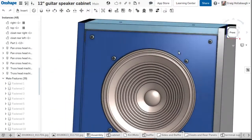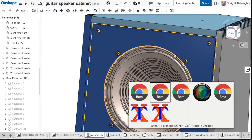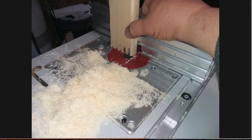All right, so that's what I want to try to make. And so the first thing I had to do was make a finger joint jig for my router table. So I had a piece of 20 by 40 extrusion, and in this I cut a notch out of here for when I slide. And then I bought one of these slides to go into the 3/4 inch slot, and on the back side I got a pretty beefy connection between this and this slide. And I notched this out over at Rob's on his milling machine.